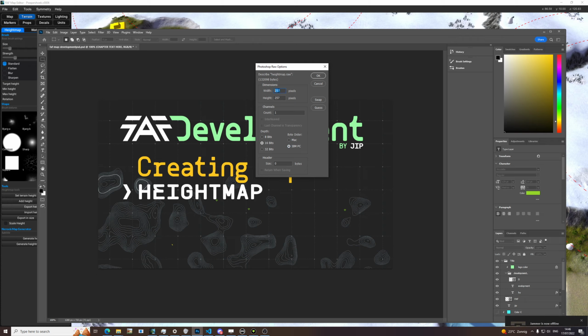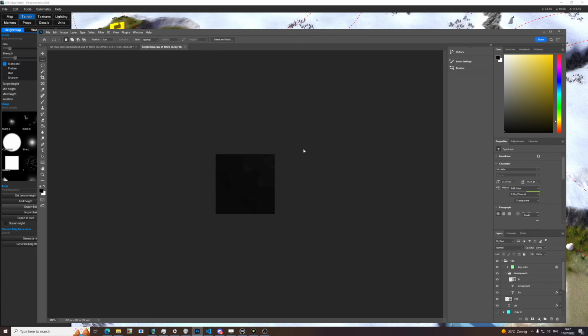For a 5x5 it's 257 times 257, that is 2 to the power of 8 plus 1. For a 10x10 that is 2 to the power of 9 plus 1, and for a 20x20 it's 2 to the power of 10 plus 1. But always remember that plus 1. Photoshop should fill that in for you. Make sure you've got 16 bits in the IBM PC, and then here is the height map.